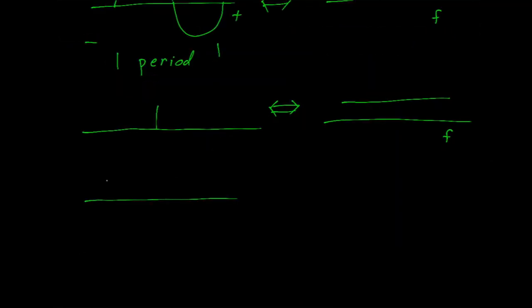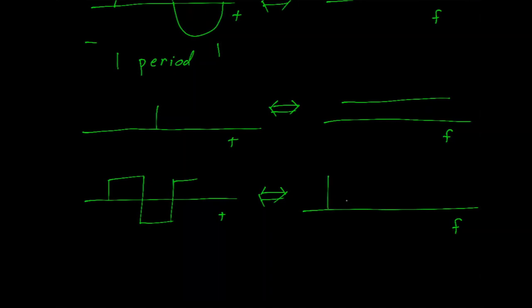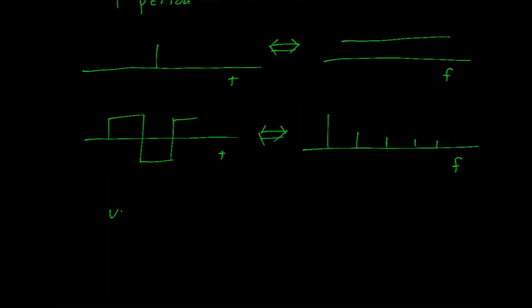We spoke about the square wave in the time domain, and the fact that in the frequency domain, the square wave is represented as a summation, actually an infinite summation, of the odd harmonics. We even have an equation for the square wave. The voltage with respect to time is equal to an infinite series, starting at n equal 1 going to infinity, of 4 times the voltage of that square wave, divided by n times pi, sine of 2 pi f n t.